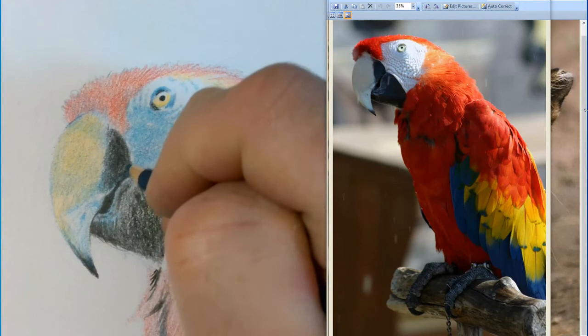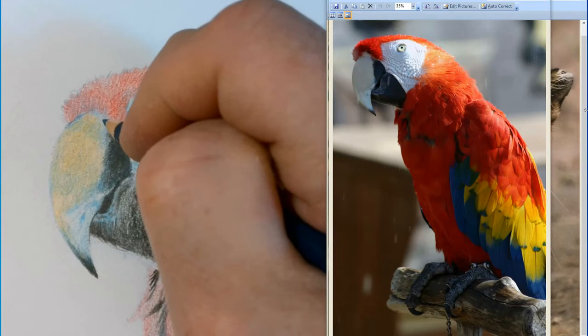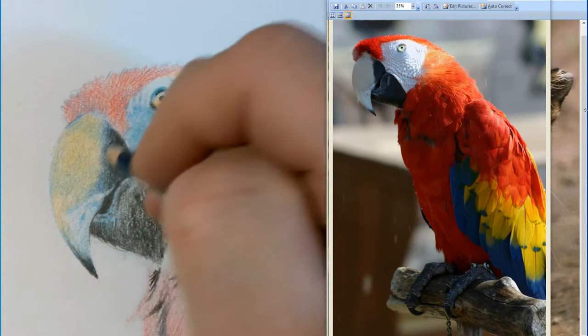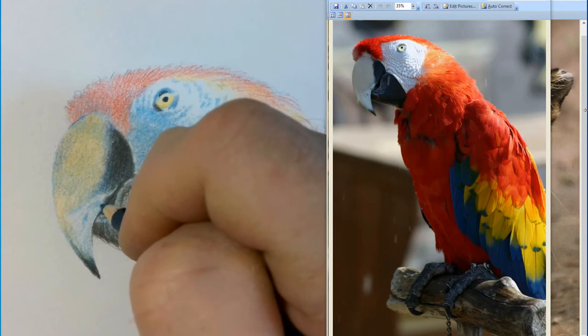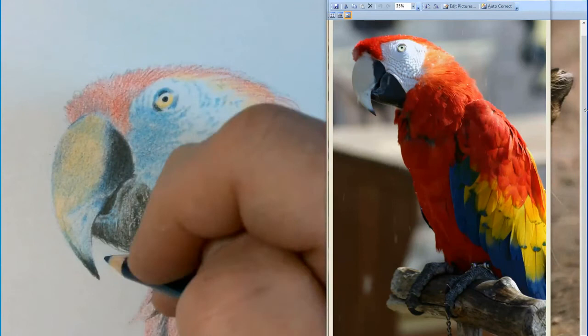Now I'm going back over the black with this purple — it's going to look darker but not black, it's going to be a little prettier, especially on the edges. Over the top of that yellow it'll dull it out a little more; over the top of the blue it'll go a little blue-violet. All those colors all of a sudden are just going to make kind of a kaleidoscope of beauty. I'm really pressing on this purple to blend all those colors — blue, purple, black, more purple — just going to blend it together and make your contrast a little higher.